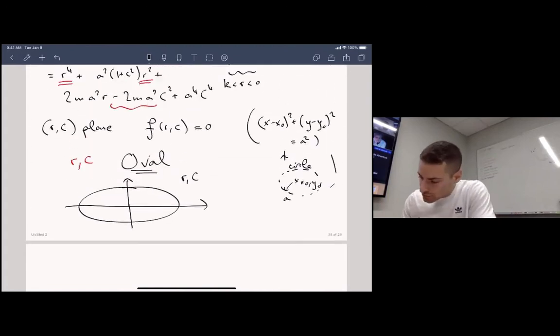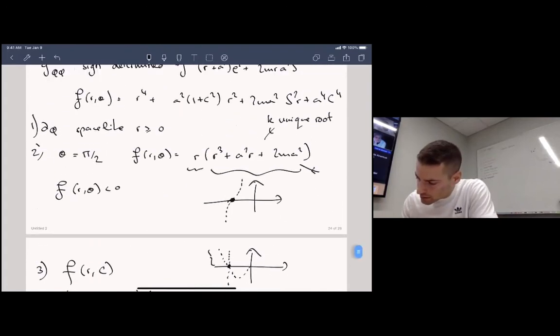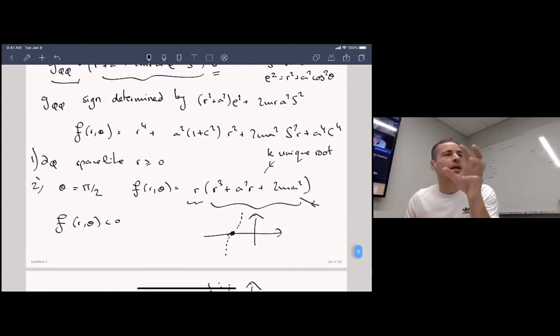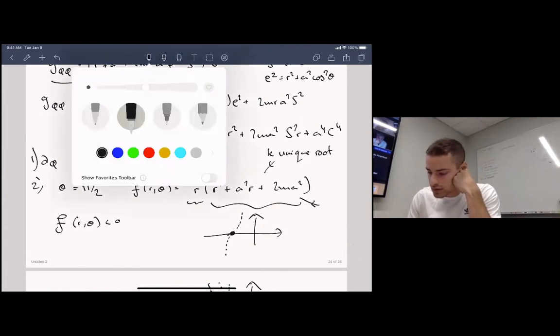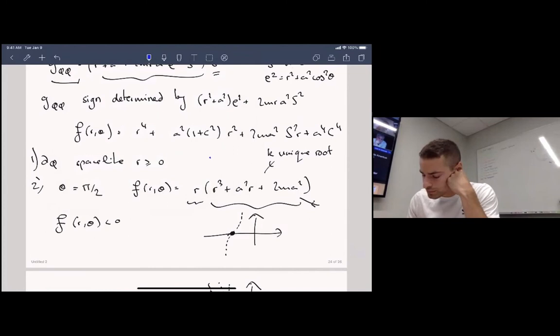It's nice to see, of course. Let me show you why the donut, it could have been different, right? But it turns out that if I just differentiate this in R, what do I get? Let me use a different color to be less confusing. If I differentiate this in R, I get just the cubic, I get the following. But then I can see that there's no real solution. So there's no stationary point.